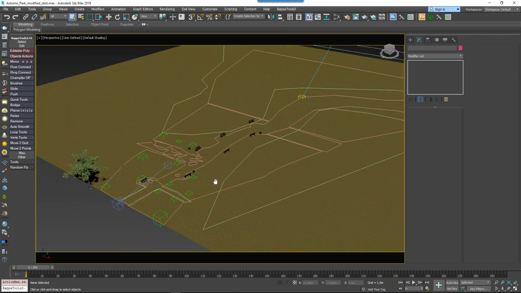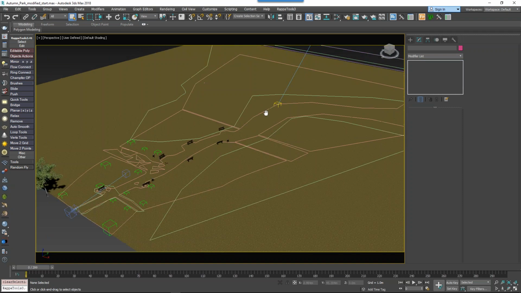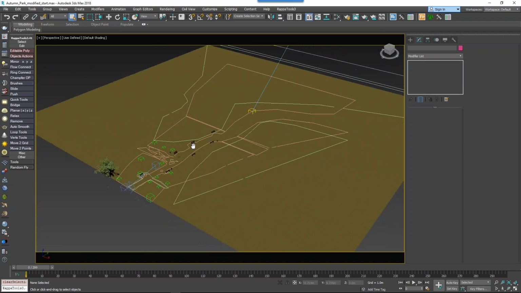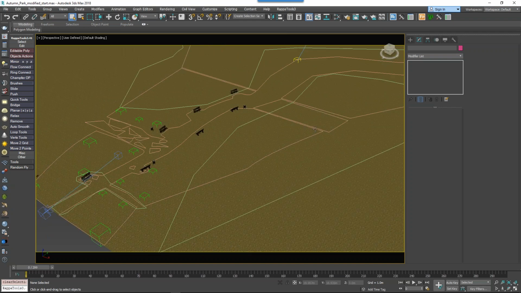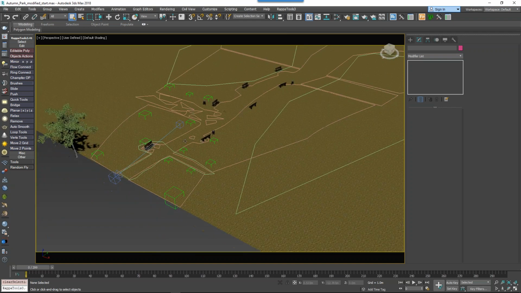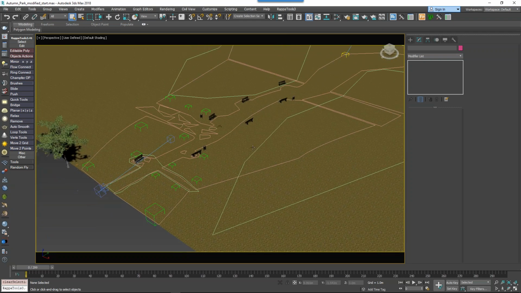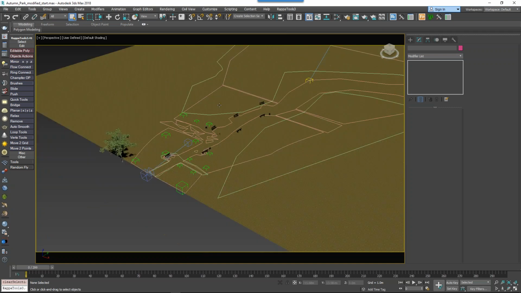So in this scene, it's really basic. I've got a plane essentially here, and I've got a couple of splines that we'll use that are sort of designating areas in which we'd like to put some plants. So this green spline here is going to be some trees. This pink spline, that's going to be some grass. And then down this path, which is defined down the middle here, we want some dried leaves that have fallen off the trees and onto the ground. And hopefully in the next sort of 15 minutes, we can get all that done, and I can show you some tricks along the way.